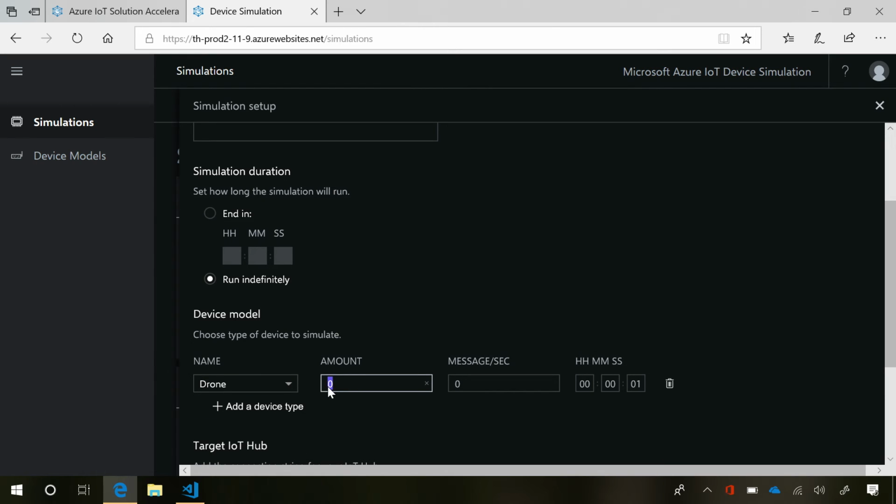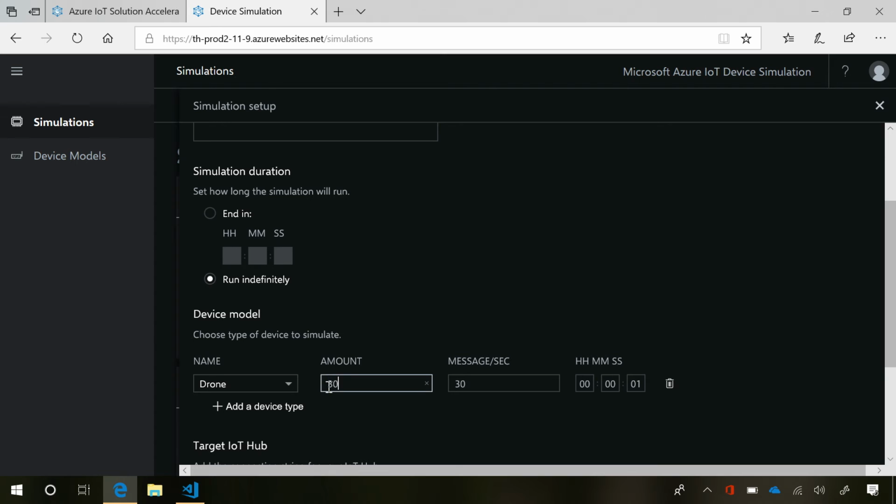How many of these do I want? Do you have a max number today? Today it is 20,000. If you need to go higher than that, give me a call on my personal number. People will do that. We have in private preview support for up to 1 million. That becomes interesting, and that is something we're planning to release soon. And we're not planning to stop there either. 20,000 drones is already a big number.